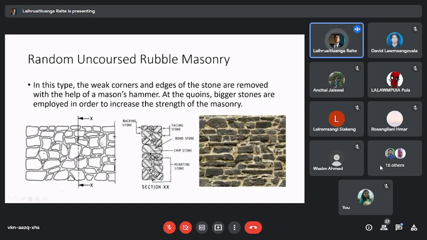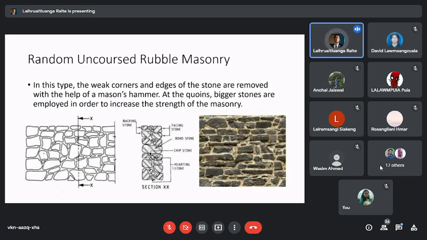And when we do a stone masonry, different names are given to the stones that we use. The facing stones are the stones which form the elevation. If you have a selective approach, then you can have a rather neat face, but you can have a backing stone, which would be on the other side. If you have a facing stone, then there will be a backing stone on the other side, and the backing stone can be as random as you can get.